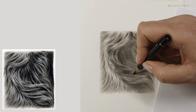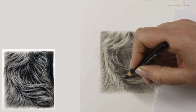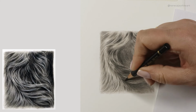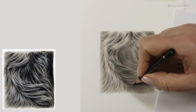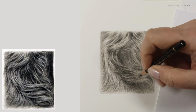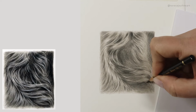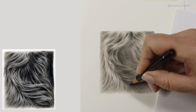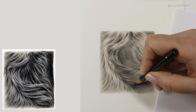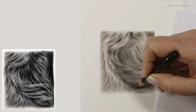I don't necessarily always want a really sharp pencil, especially if I'm trying to blend a colour on the paper. I may not want that pencil that sharp. I may want more of that chisel tip that I mentioned earlier, because it allows for really nice even light pressure. Sometimes I might want a nice even light layer if I'm sort of trying to blend a colour, or you know, just building things up slowly. So it can be really useful.